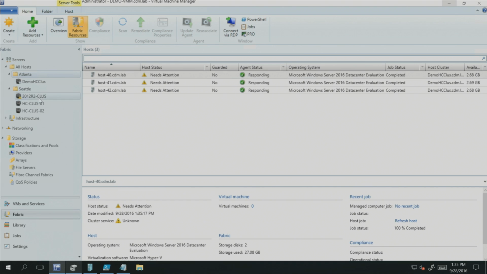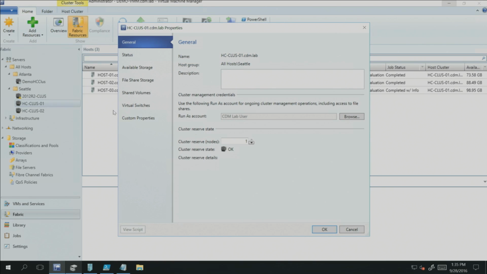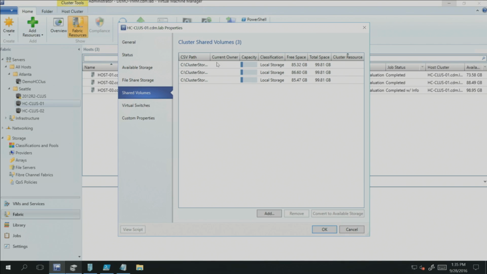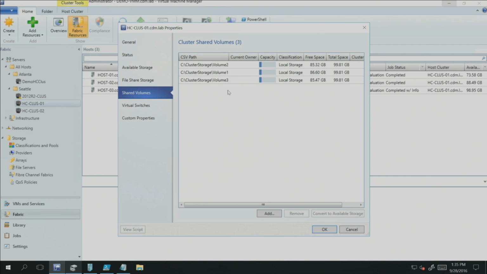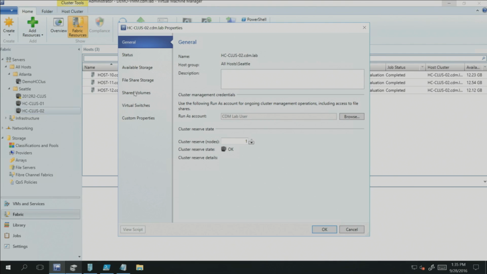Now it will go ahead and create a hyperconverged cluster. It will take some time because it will enable a bunch of features, failover clustering feature, and dedupe and a bunch of storage features. It will run cluster validation also. I already have two clusters pre-created. So here, if we see in the properties of the cluster in the shared volumes, this cluster already has some volumes. On the other also, similar is the case, but I'm going to go ahead and create a new one as demo.